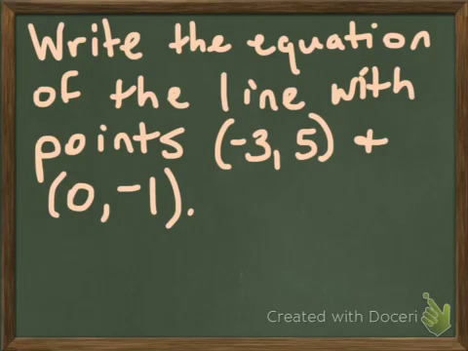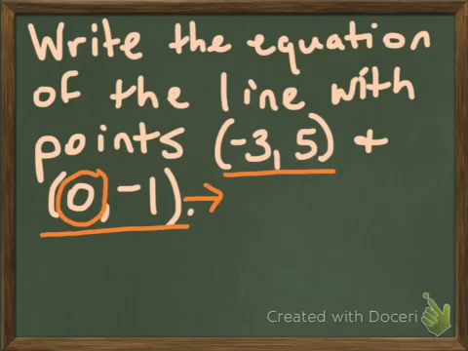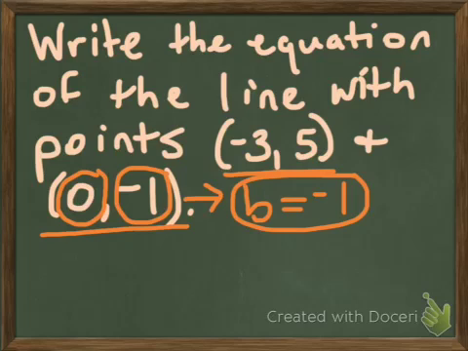In this case, we're asked to write the equation of the line given 2 points, one with coordinates -3, 5, and the other with coordinates 0, -1. We always want to start by checking to see if either point has x equals 0, and this one does. There it sits. There's my 0 that I was hoping to find. Because remember, when we find that, we know that the b, our y-intercept, is simply the y-coordinate, which in this case is -1.